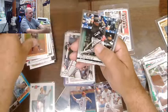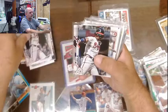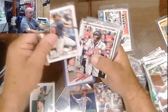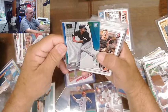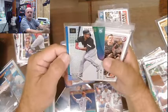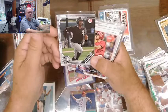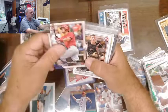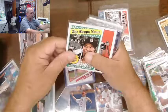Ronald Acuna Jr. Eloy rookie card. Acuna Jr. Aaron Judge, Rookie of the Year. Reese Hoskins, rookie card. Rookie card of Eloy. This is a Panini, like a foil card. Adley Rutschman. Figured I'd pick it up. Pre-rookie, I believe. Eloy pre-rookie. Hoskins rookie. Bowman rookie. Another Rutschman, that's a pre-rookie. Gleyber Torres, rookie. Didn't have that card, so I figured I should pick it up. Eloy.